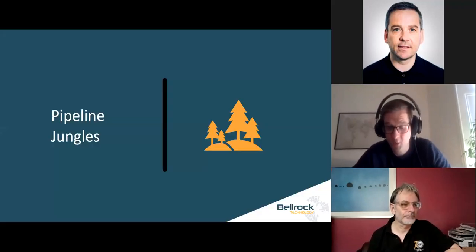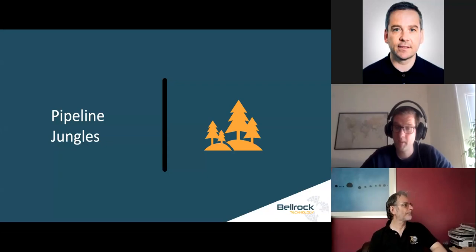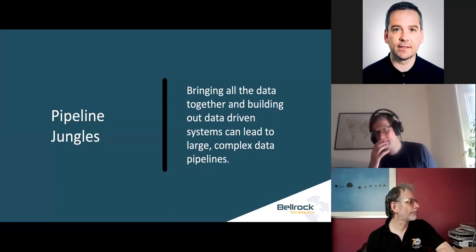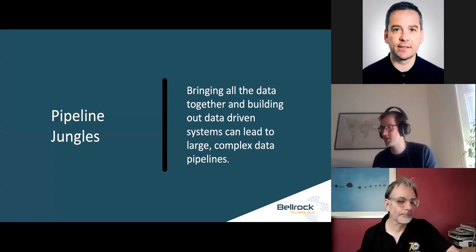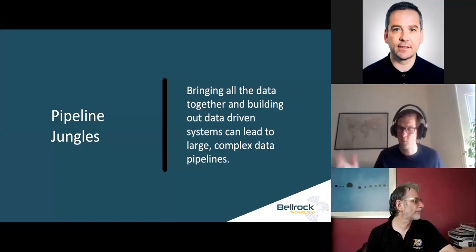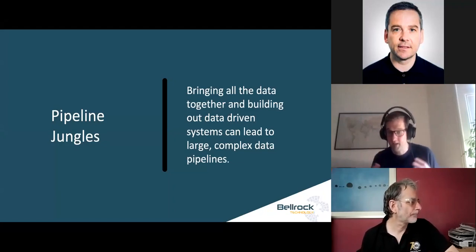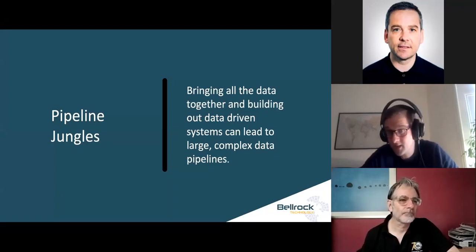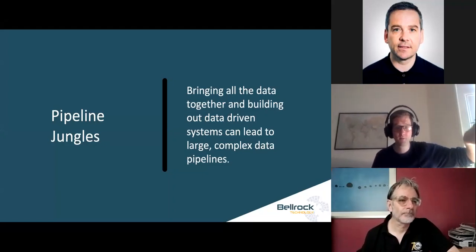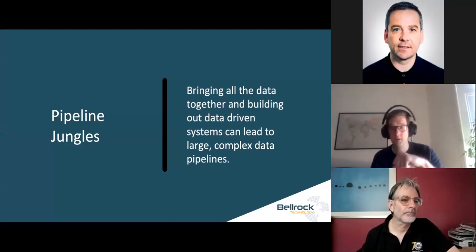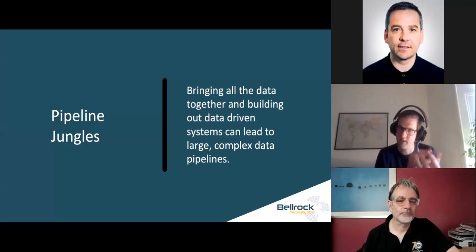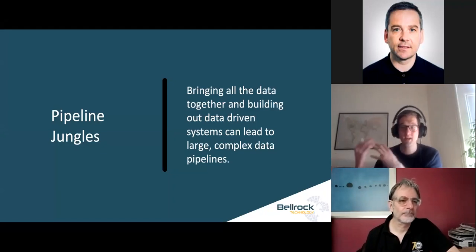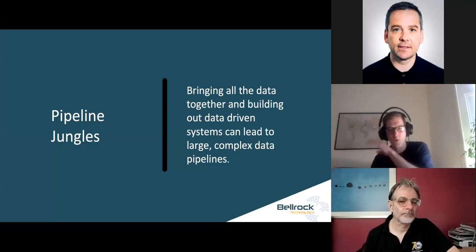The next thing to just talk about quickly is the sort of problem of pipeline jungles, and this is kind of a famous machine learning one. As you start to deploy more and more analytics, and again, you should be working towards a system that allows you to start deploying tens to hundreds to thousands of analytics as a whole, the pipelines that get created to manage this can become massively complex and difficult to stay on top of. A standard analytic might need a module that brings together data from 2 or 3 different databases, that will then flow into another module that starts to cleanse that data and make it fit for analysis. That can then flow into a feature extraction model. It can flow into an actual analysis model that can then flow into 6 or 7 downstream models that all are doing work independently.